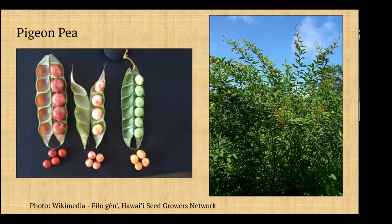So, all right, getting into some of the plants. I think I did edibles first and then some ornamentals and some other functional ones thrown in there. Pigeon pea is one that I really like because it's something that can potentially be as short-lived as even an annual. And it's a legume, so it's a nitrogen fixer. This is used a lot in local cuisine. I'm sure a lot of y'all have tried gandules before, as they're known. They can be used green, they can be used dry.